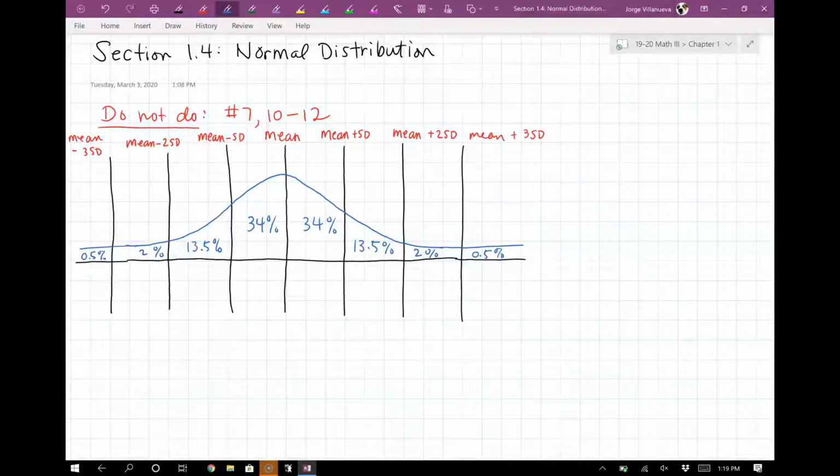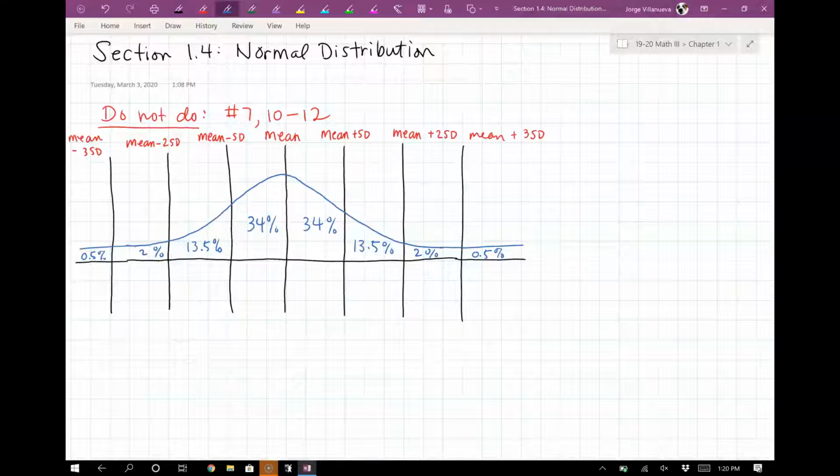Okay, because sometimes they'll say like how much information is held within 2 standard deviations. So you're going to say, oh, that's 13.5, 34, 34, and 13.5. You add it together, that's going to give you your answer of how much is held inside. If they just want how much is held inside the first standard deviation, well, it's 34 and 34, so that's 68. Okay, how much is held within the first 3 standard deviations? 100%. The first 3 standard deviations hold all of it. So there is no 4th standard deviation level for this stuff.